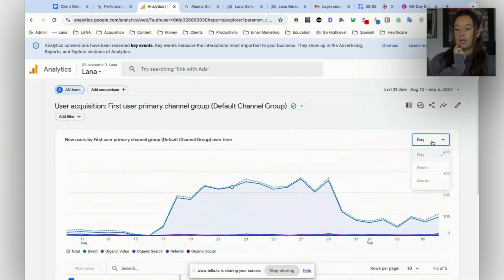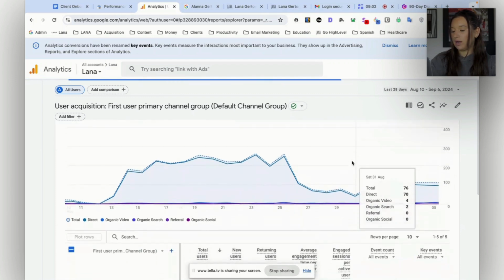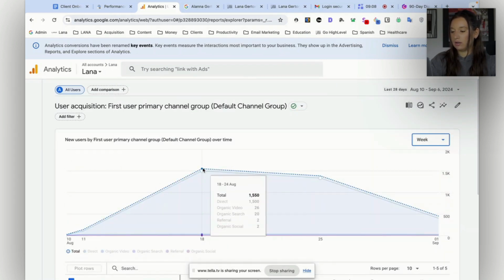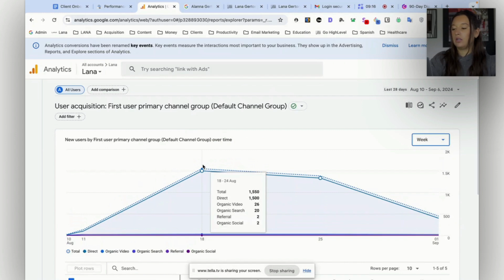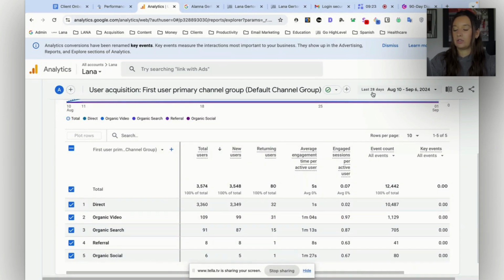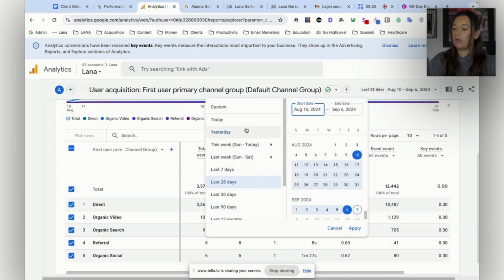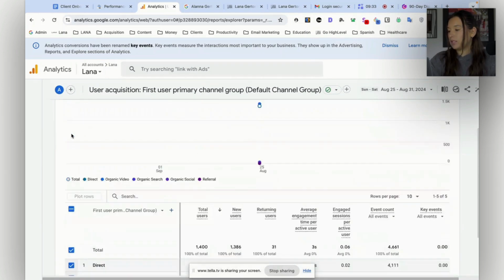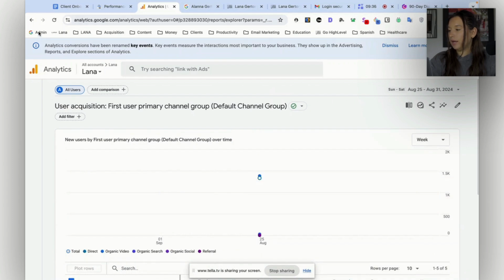And again, you can adjust to the last week. You can add more filters to kind of see what is going on here. So this was just a total of 1,000 for the week of August. If I'm working with a client, I kind of bring up dates from when I started working with them and beyond and see how much it's increased over time. So this is the last 28 days. You can go ahead and change this to last week. We can see kind of the metrics that are going on there, etc. So that's the other thing that I will quickly take a look at.